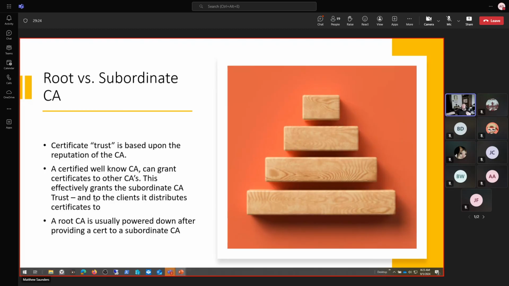And this grants the subordinate CA trust. So that's just what I was talking about. And to the clients, it can also distribute certificates. Okay. So what that means is that not only can the root issue certs, but the subordinate can issue certs, and everybody's okay with it because the root says so. Okay. It's like having middle management, you know.